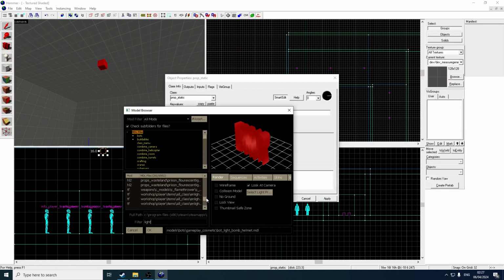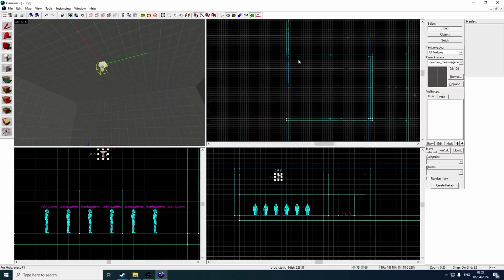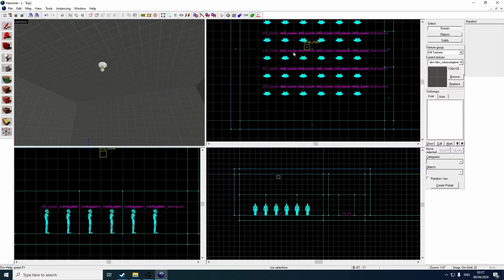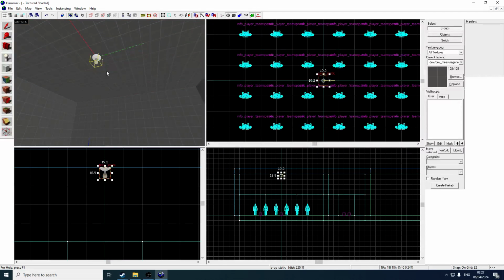Trying to find the light bulb, the 2-4 one. I'm just going to do something basic here. So, we're going to place a light entity. Placing a light model doesn't create light.